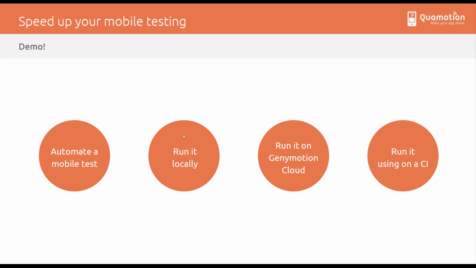And then we also showed how you can integrate this in the CI so that every time there's a new CI build being triggered, you can automatically test the latest version of your application on different devices, both physical devices as well as Genymotion emulators, and get the results back into your CI build and have your CI build passed or failed based on the output of the automated test.